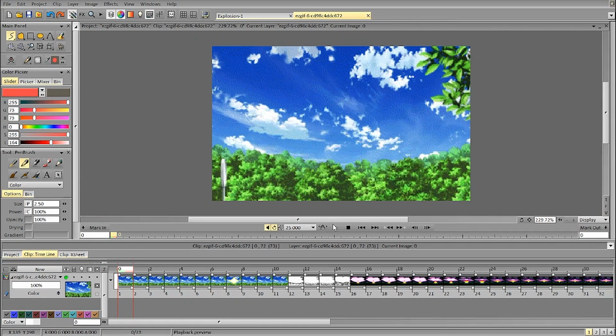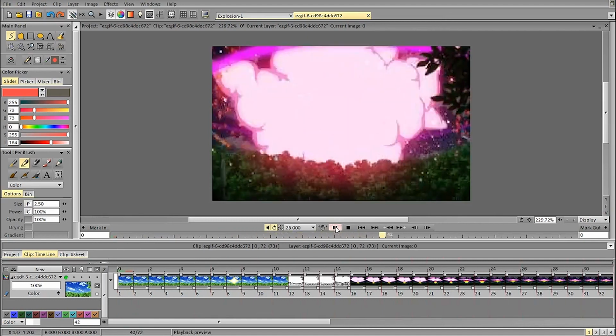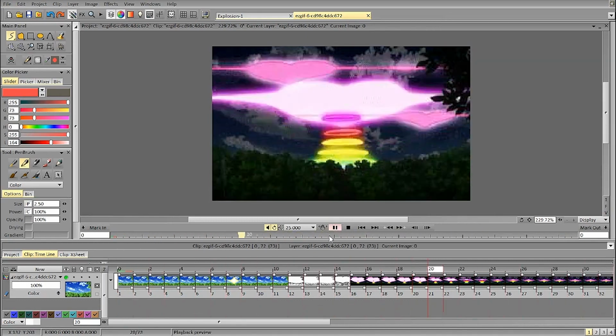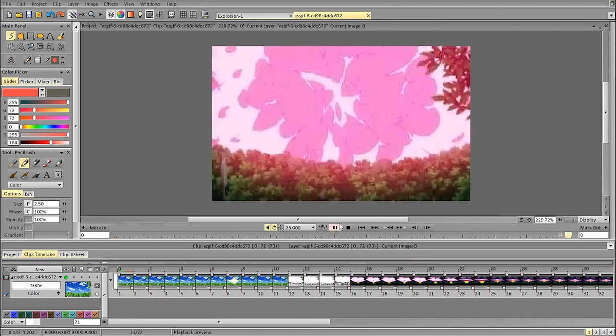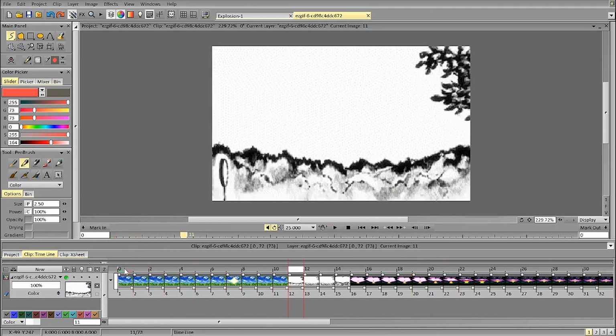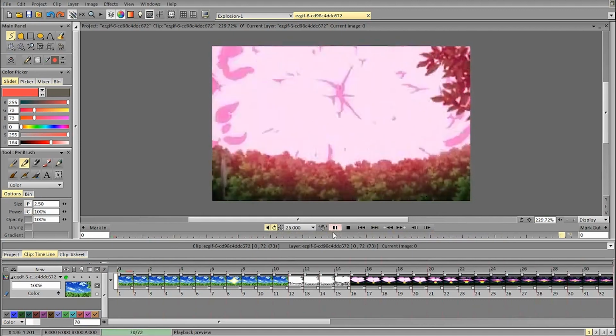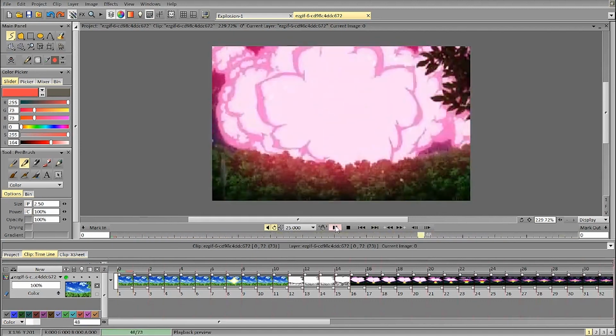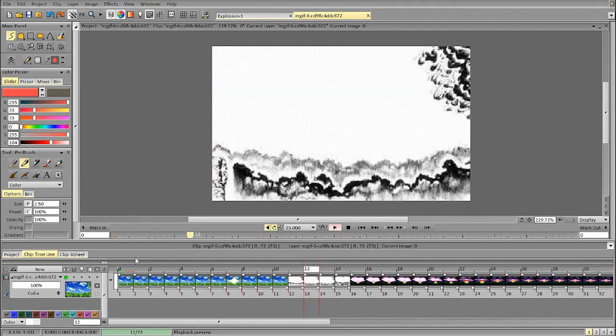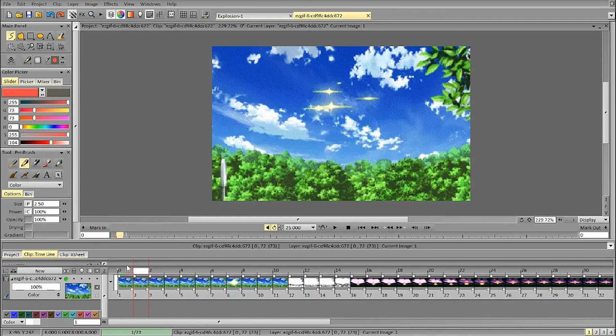So let's start with breaking out the reference. First of all, why does this animation work so well? There are several reasons for that. And the first is that it has very nice anticipation that you used in your animation. So we have several frames.